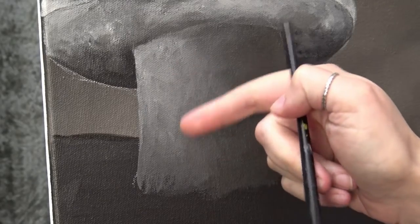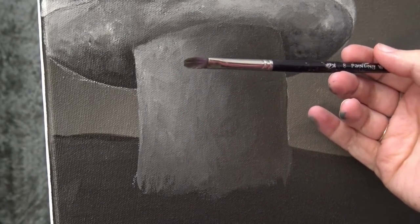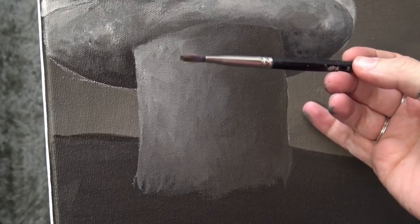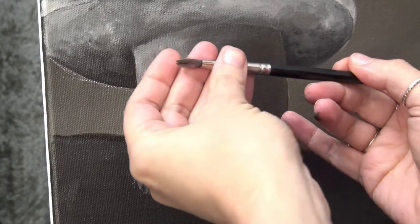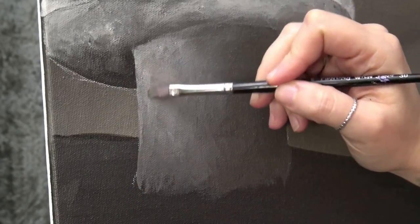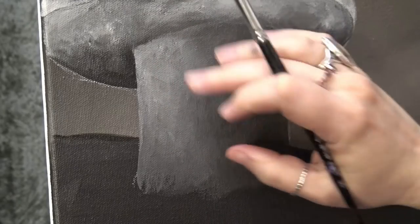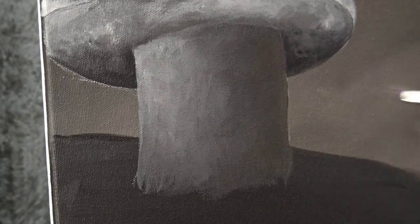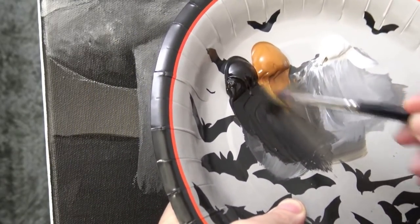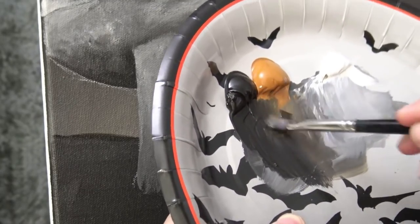To give it that kind of scratchy wood look that I'm gonna go for, I'm gonna use my old No. 8 filbert. And I'm using this brush because it's all puffy and really quite destroyed. And so that's gonna give me a little bit of a scumbled look rather than straight lines, which I don't want. I don't want it to look real tidy. So again, I did wet it in my jar and I'm gonna get a little mixture of both the black and the brown. Doesn't matter if it leans more one way or the other.